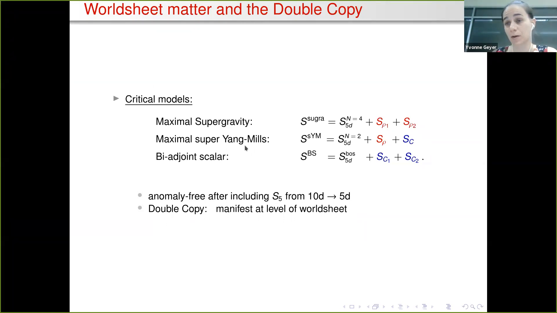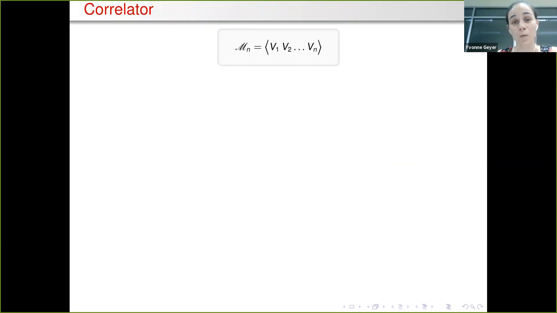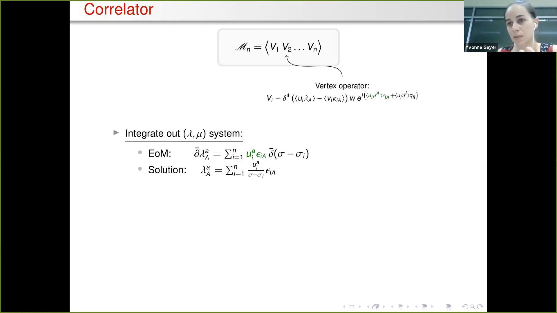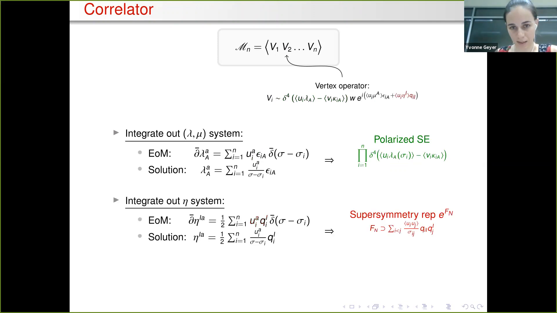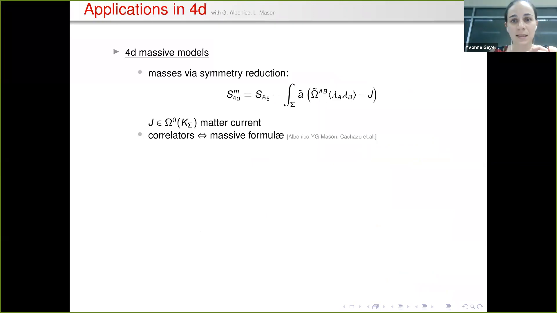In view of time let me just tell you that what the correlators do is produce some of the known amplitude formulas with manifest supersymmetry. Maybe highlight that this comes about in a fairly standard and straightforward way, but without giving you any of the details.